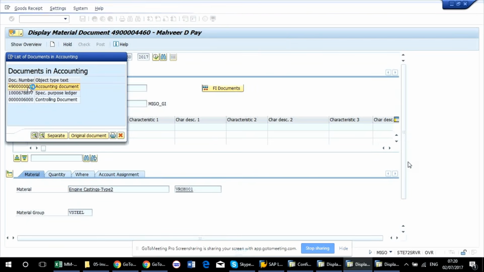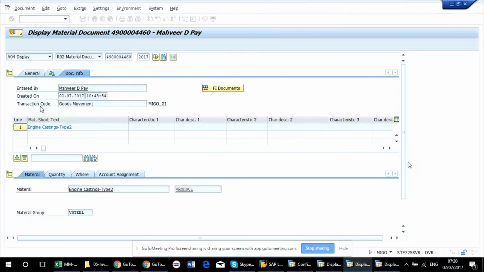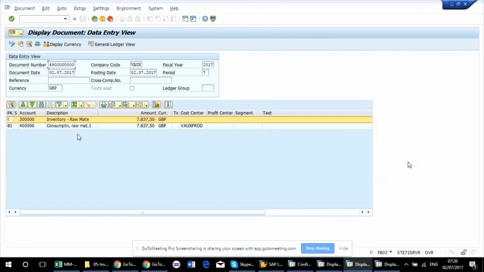See, you can see that last controlling document, 6,000. It is the system generated controlling document. For that there was no number range, that's why it was expecting you to do that. This one cost center is inventory. This is minus 300,000. That is BSX. This is VBR.